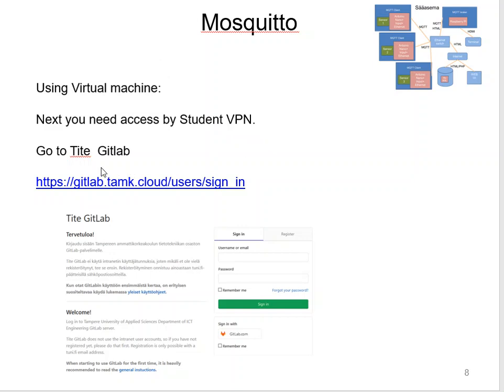To install that, go to GitLab. The link is here. You have to sign in there, and if you don't have a username, you have to ask for it from Esa Parkkila. Esa Parkkila is the person who could give you the username and the password for GitLab. But probably you will have this already, because I think you have been using GitLab with some other courses.